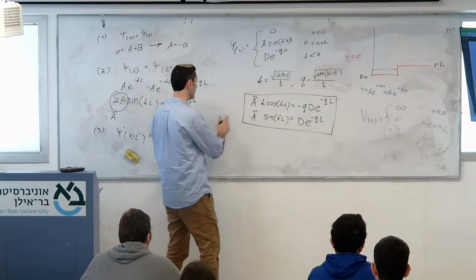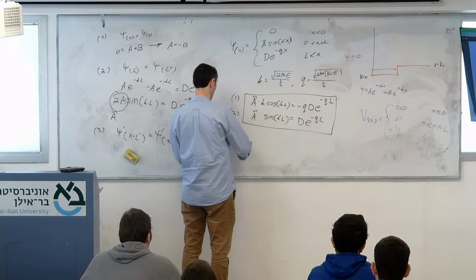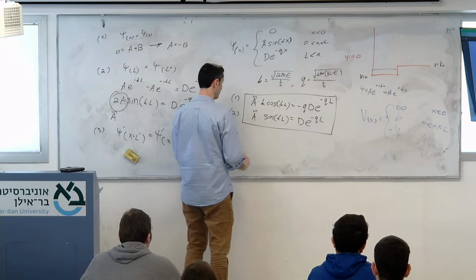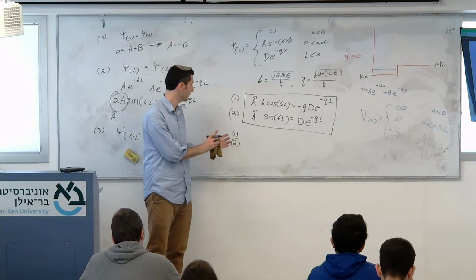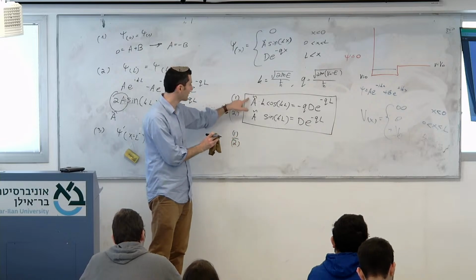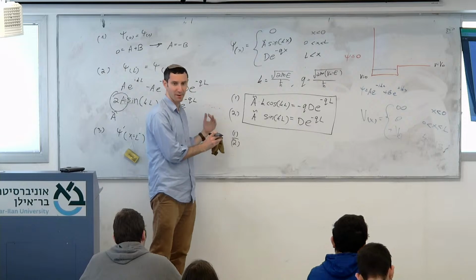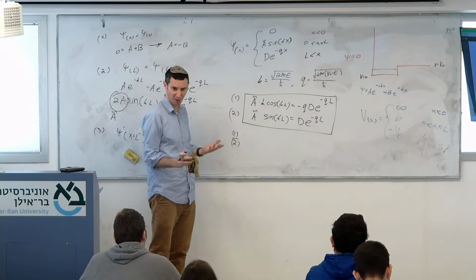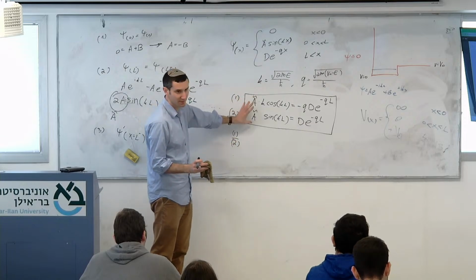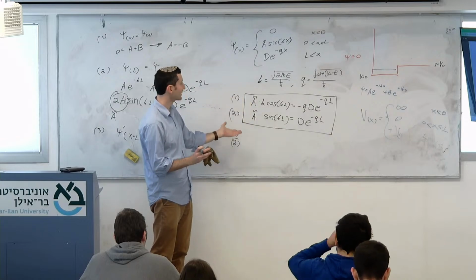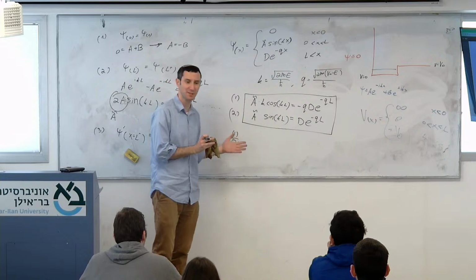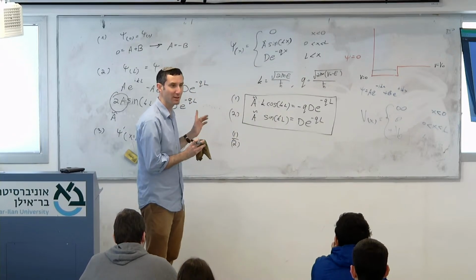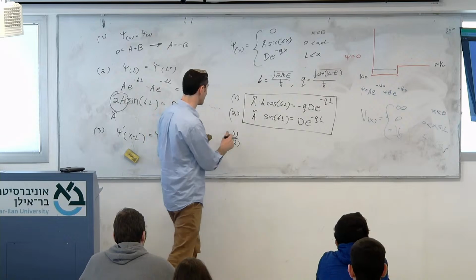What I'm going to do now is divide one equation by the other. And doing this, I will get rid of both constants. Meaning I could solve this by isolating A from here and plugging it in there. I could do that and find A, but I'm not interested in that. What I am interested in is understanding the solution. So let's see what happens now.